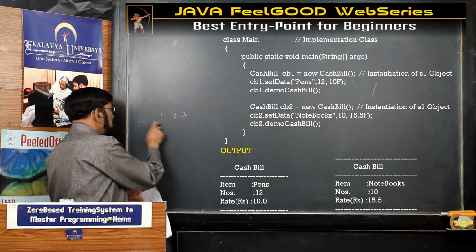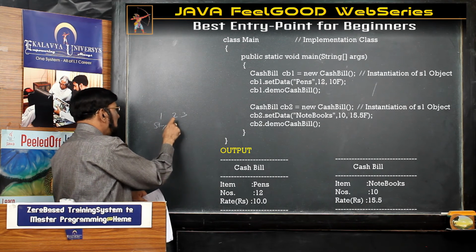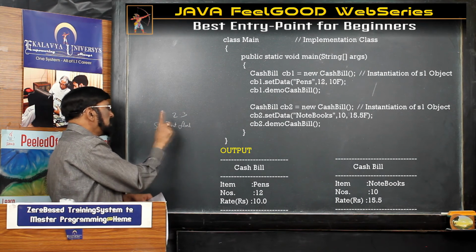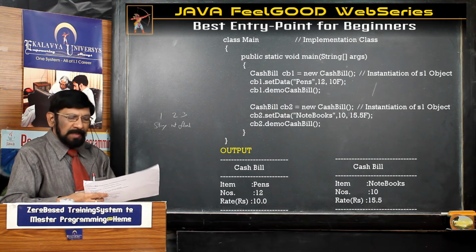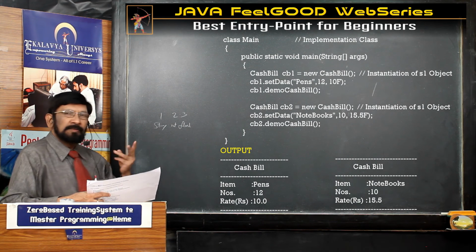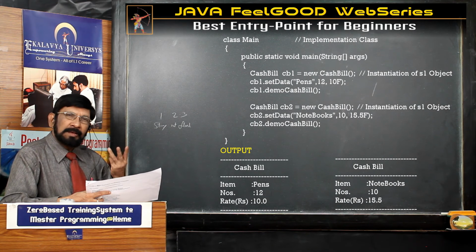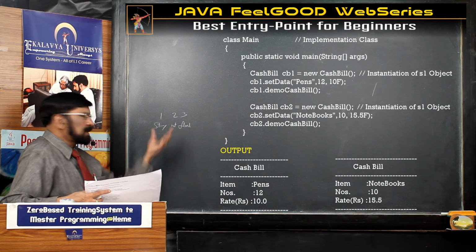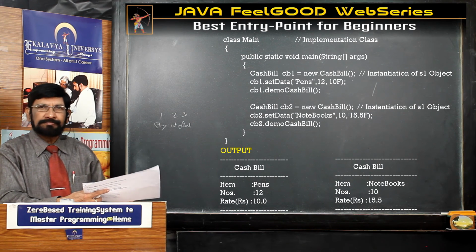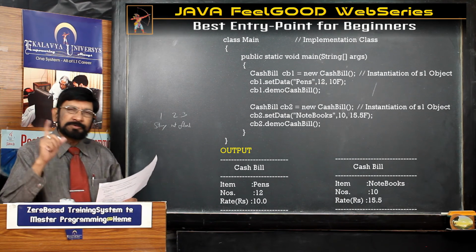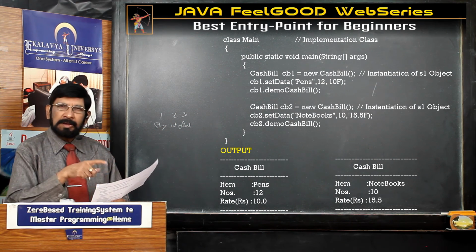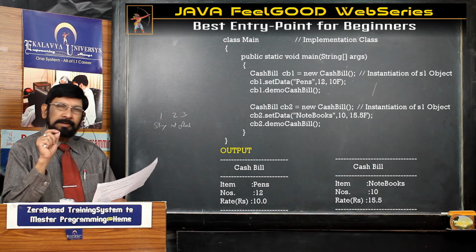What are the types? String, int, float. What is the order? String, int, float order. So, whenever you are passing arguments, you should strictly follow 3 principles. One is that the number of parameters and number of arguments should be the same. Number of parameters are 3, here number of arguments are 3. Second one, the types should match. Which types? String, int and float. Here argument types are string, int and float.